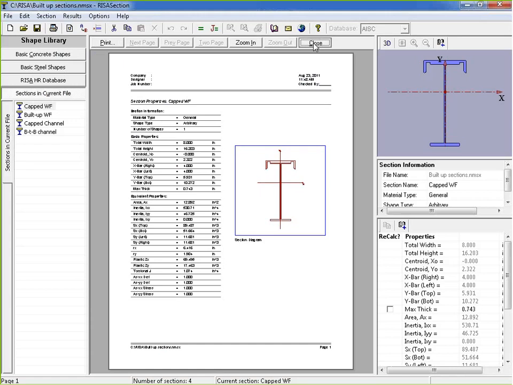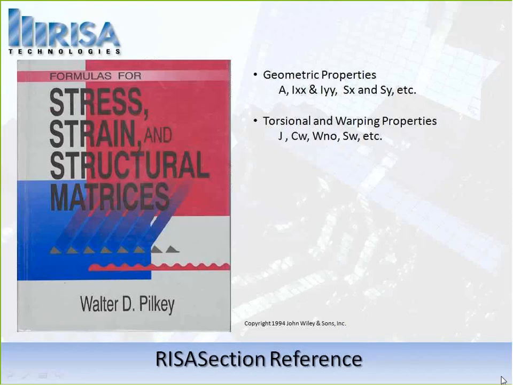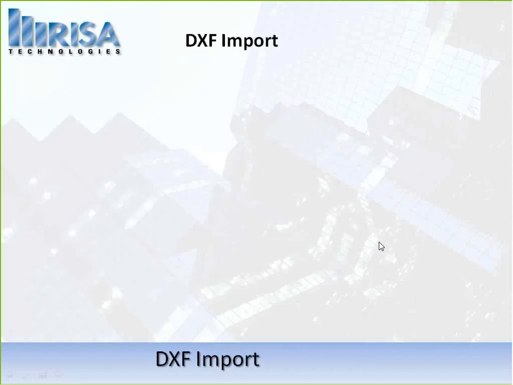So let me jump back here, and I'm going to show you. The second item on these features for the new version 2.0 is really going to be the DXF import. I want to talk a little bit about some of the rules that we have for DXF import. Starting out, any CAD format can be saved into DXF. I'm going to be using AutoCAD, but if you have any other type of software, all you need to do is make sure that you can save as a DXF.